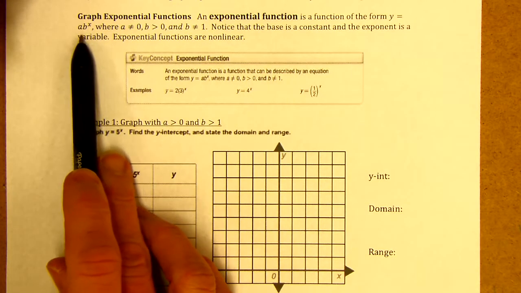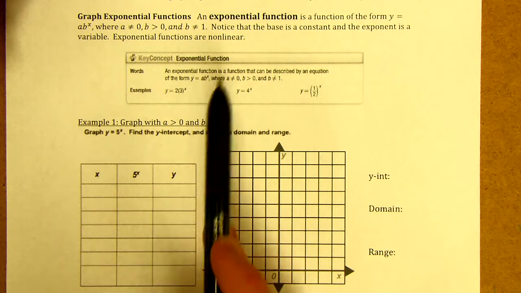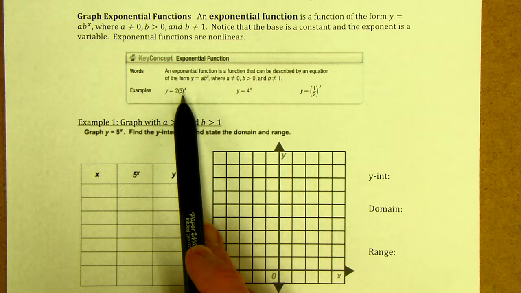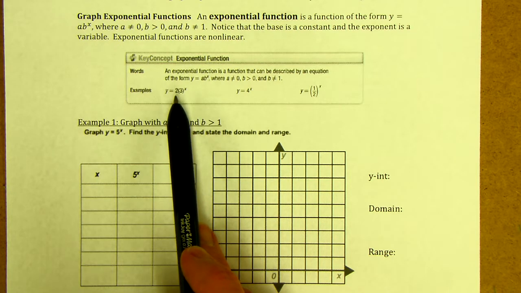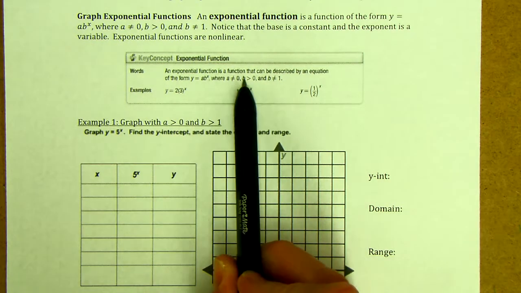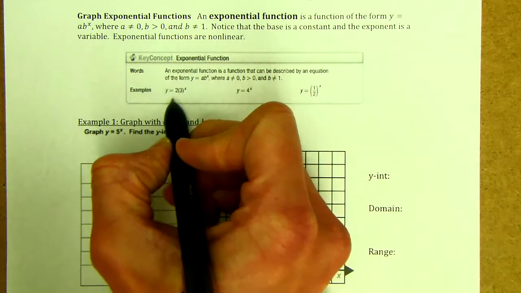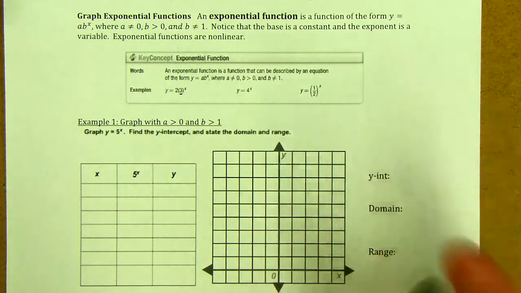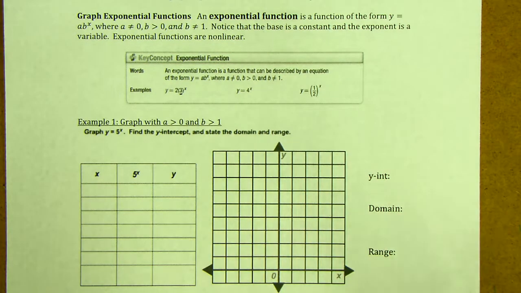They are in this form: a times b to the x. So a has to be a number, and b has to be a number. Obviously a cannot be 0, because if you took anything times 0, it would be gone. So that's why it says a cannot be 0. We talked about the fact that b, the number we're raising to a power, has to be greater than 0. It can't be negative, because a negative would be positive, then negative, then positive, then negative. And then it can't be 1. Well, it can be 1, but if it's 1, it's not an exponential function, just because it makes a flat line.